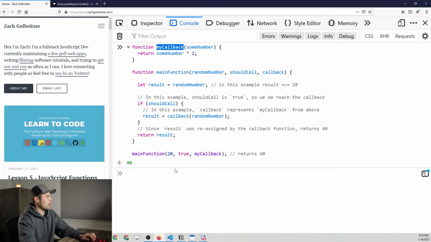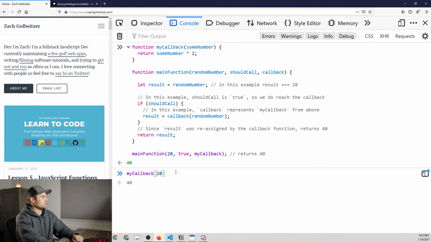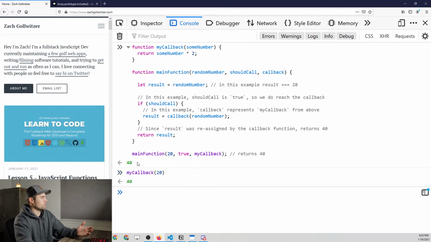So if we wanted to run myCallback, all we have to do is put these parentheses at the end and pass in some sort of number. And you can see if we execute this, we get 40, which is the same answer. Of course, that would be the more direct way to do this, but this is a contrived example that's hopefully going to explain callbacks to you.